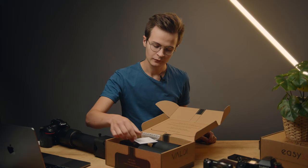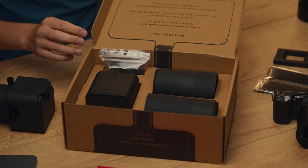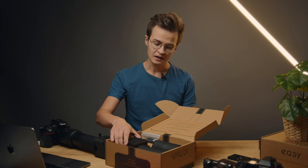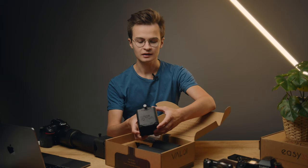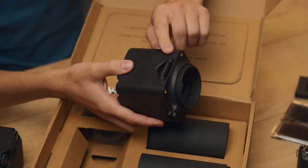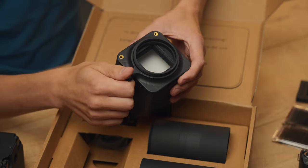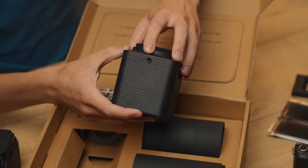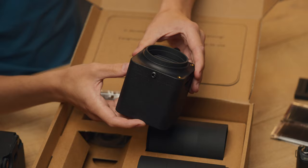There's also some information about your light source that you can read through. Then there's the product itself. It comes in four parts that all split apart. The main housing sits here — it's a 9x12 plastic housing and the holder sits inside. This is the standard 35mm holder. On top is the rotation ring that's pre-assembled and attaches to the tubes on top. On the bottom you can see the light source and its controls. On the side you find the lock and release for the holder.